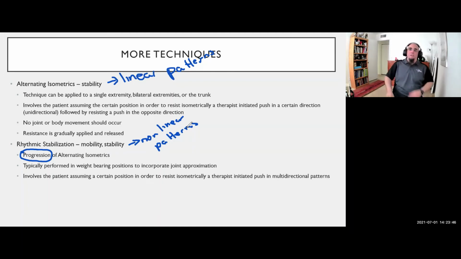So let's talk. I've got rotator cuff instability. What I could do with these techniques is, let's say today I'm working with Joe, and Joe's got rotator cuff instability on his right side. I can have him lie on his back and hold his arms straight out in front of him. I can start with alternating isometrics, where I tell him, I'm going to push your hand to the feet and to the head like that. Don't let me move you. He's got to lock in that rotator cuff and resist me moving him.